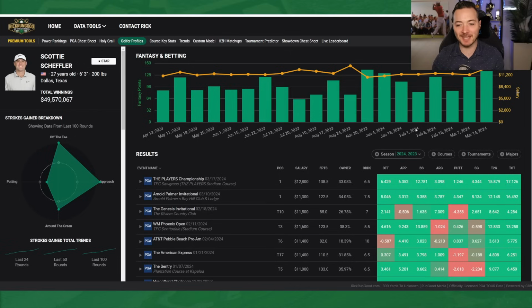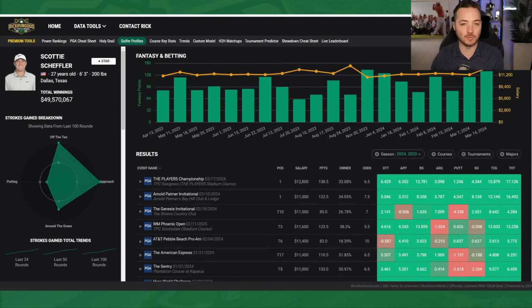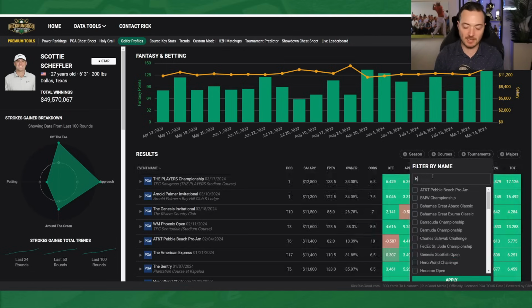We don't need to spend a lot of time and energy on Scotty, who is gaining an insane amount of strokes from tee to green over the last 2 years. And all of a sudden, now with a new mallet putter in hand, he has gained strokes putting in each of the last 2 events, both of which he has won. One was the Players Championship. One was the Arnold Palmer Invitational. So we're talking about 2 massive signature events.